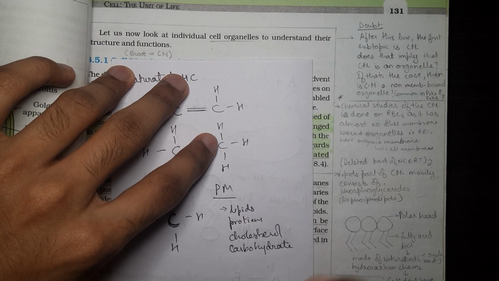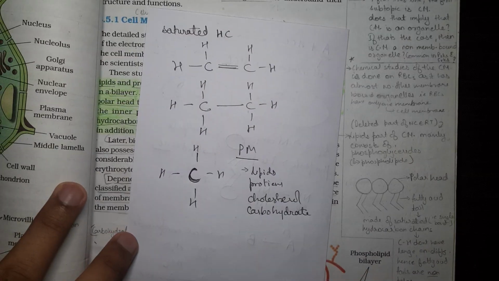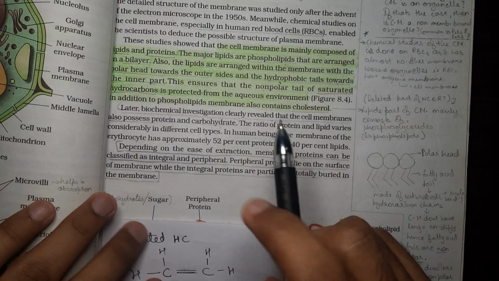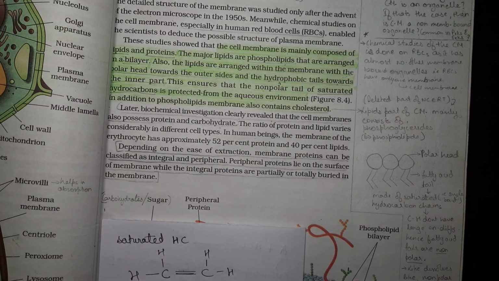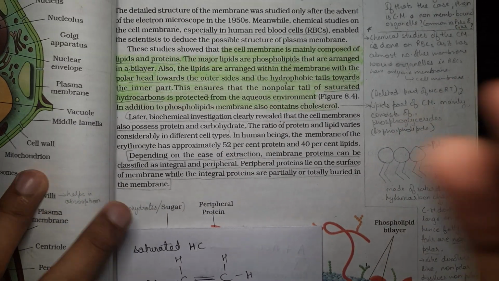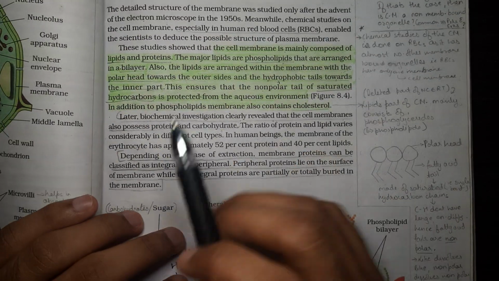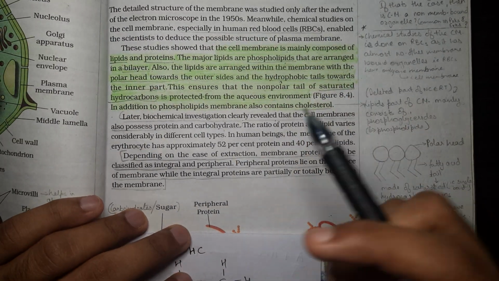Now what are carbohydrates? Carbohydrates are essentially sugars. It's just another way of saying sugars, I mean, sugars are a type of carbohydrate. We are going to learn in depth about carbohydrates, cholesterol, lipids, proteins, everything in biomolecules, which is the very next chapter. Don't worry about it. For now, I'm just explaining briefly.